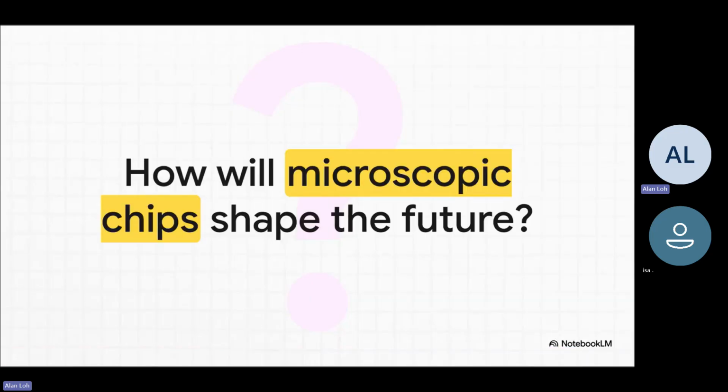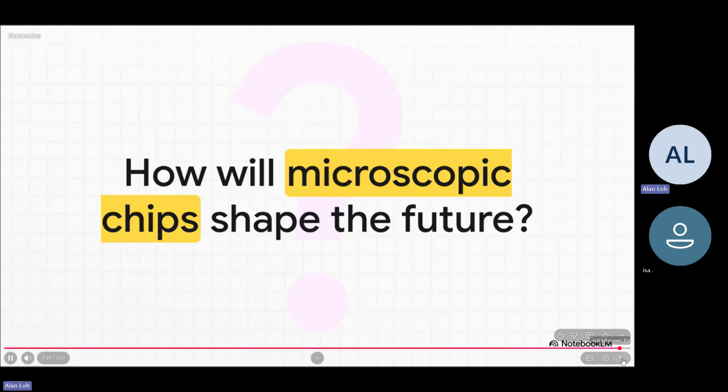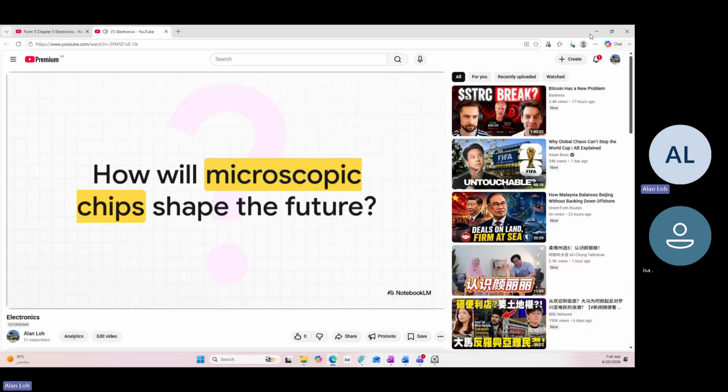Now, what's really fascinating about all of this is the scale. We started today by looking at a single freed electron just jumping off a hot wire. Then we saw how to direct it with diodes and amplify with transistors. Today, we are cramming literally billions of these microscopic switches onto a single chip the size of your fingernail to power advanced artificial intelligence. So as these foundational building blocks continue to shrink and scale up in complexity, how will this invisible physics shape the future of our sustainable automated world? It's pretty mind-blowing to think about.